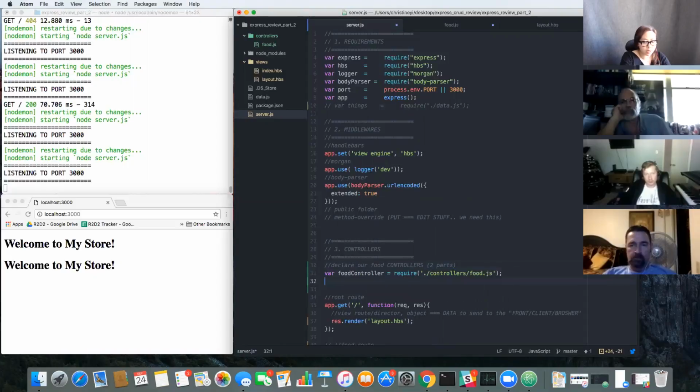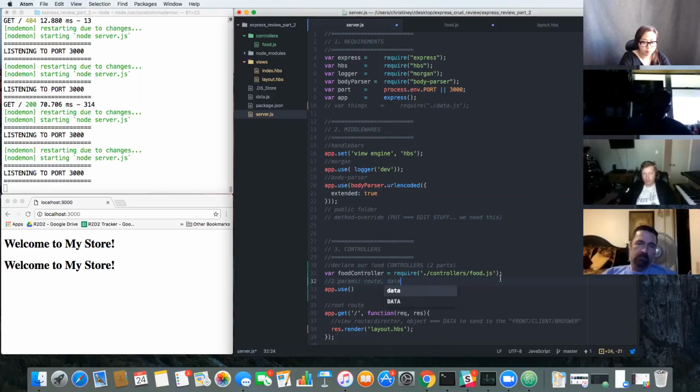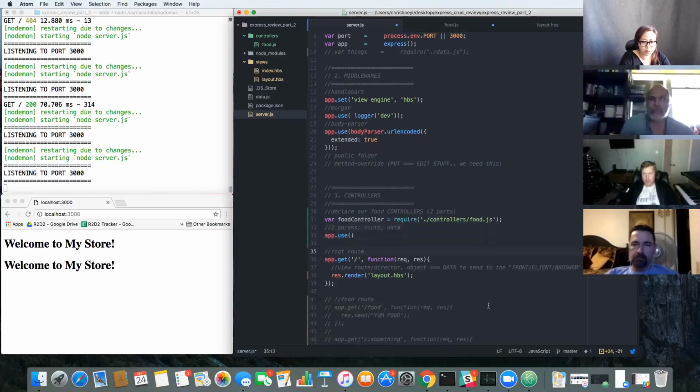And that will be an express method. So app, that's our whole app using express. Use. This is going to take two params here. The first one being the route, and the second the data.